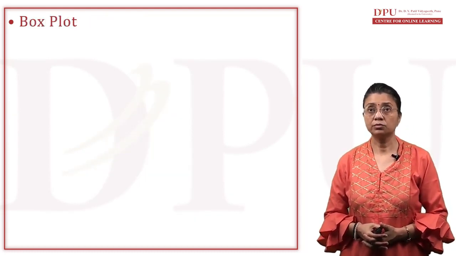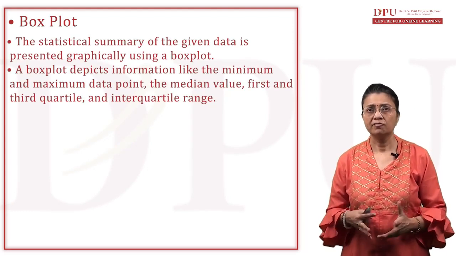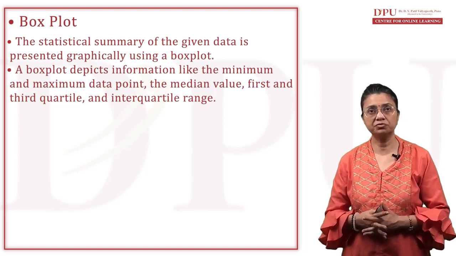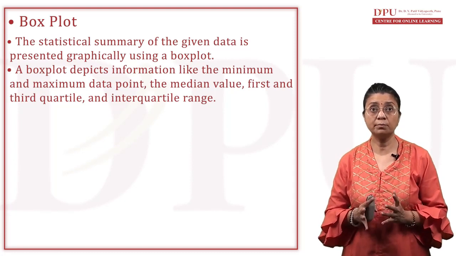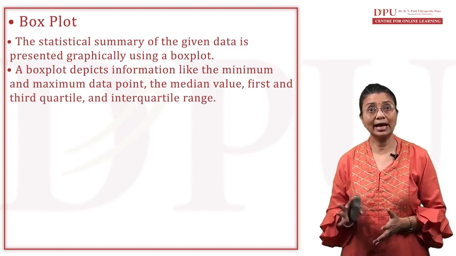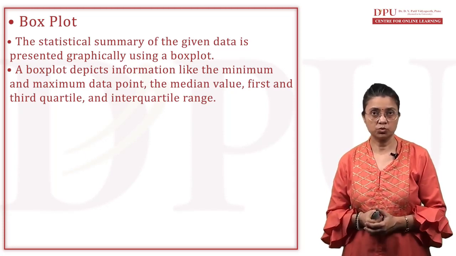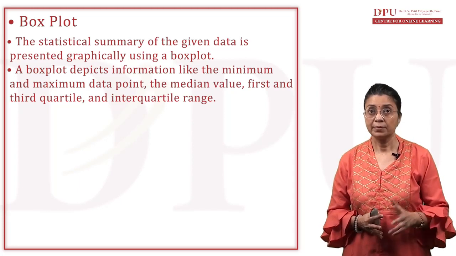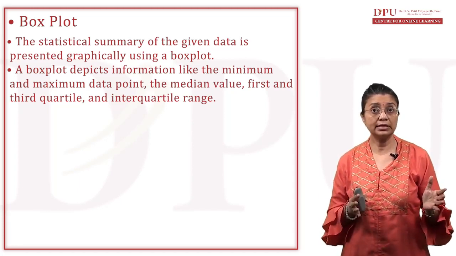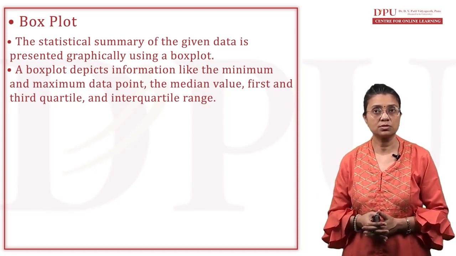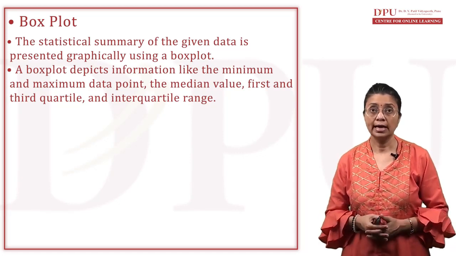Now, we all know that there is a 5-number summary. What is a 5-number summary? Whenever I want to have an understanding of the data, I want to know what is the lowest value, what is the highest value, what is the median value, the first quartile and the third quartile, and definitely the interquartile range. So basically I'm trying to introspect the data and understand what this data is talking about, where it is set in a set of values, what is the minimum value, what is the highest value, what is the median value, and so on.